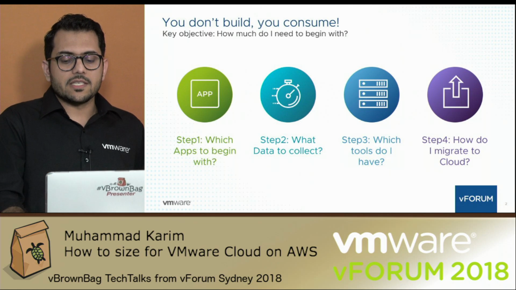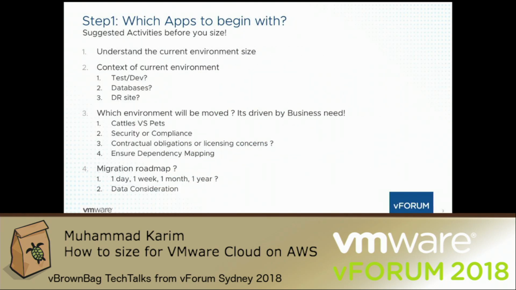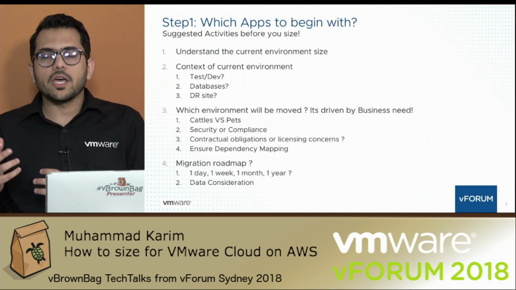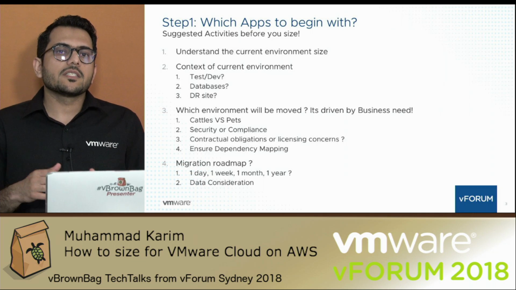So let's look at these steps briefly. In the first step, the first thing I need to do is look at the bigger picture, understand my existing, current as-is environment. We need to look at the context of an application, like is it workloads running in test and dev? Are these only DR sites, or databases? Because the consolidation resources for test and dev or DR can be a lot different from that of production. Also, the compression and deduplication ratios would be a lot different for databases, right? So understanding this context is very important.